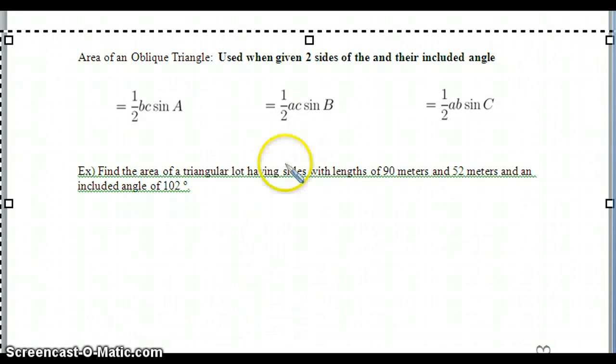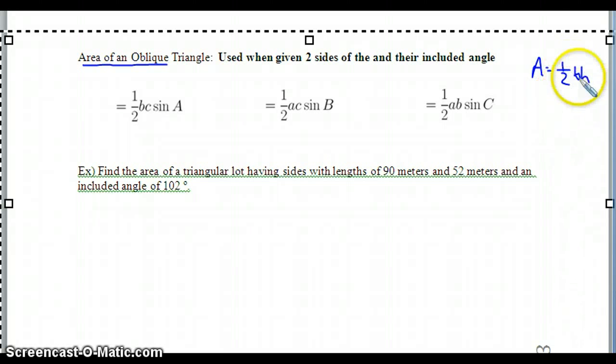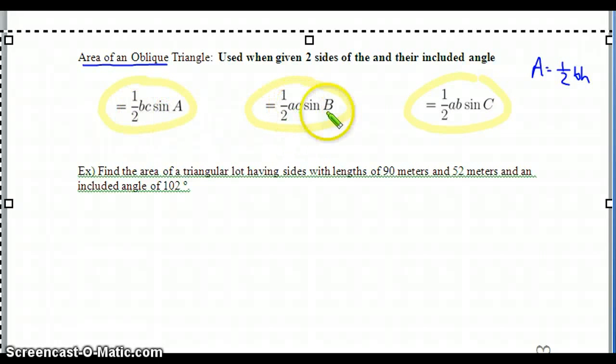Alright, let's shift gears here a little bit and move away from finding missing sides and angles, and talk about finding areas of an oblique triangle. So again, this is the area of a non-right triangle. We're used to using this formula, 1/2 base times height, but that's typically for a right triangle where we know the vertical height and a base. So instead, I'm going to introduce to you 3 different formulas. They all look very similar. They all say half, then 2 side lengths, and then the sine of one of the angles. So what you need to do first is draw the diagram and then figure out which one of these you will use to find the area.